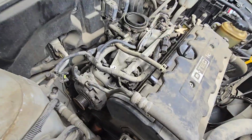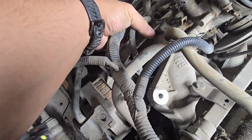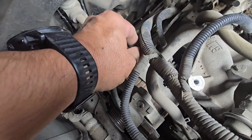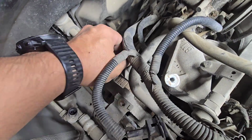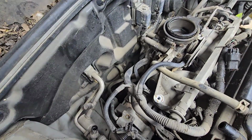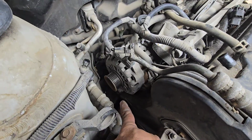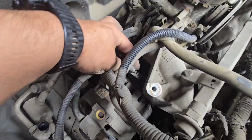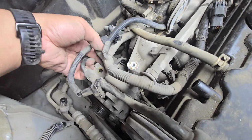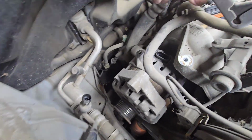All right, so there's a third bracket that holds this alternator. This one right here. There's a bolt right here to the intake, bolted down, and there's a bolt right here to the alternator. So that one is out, 12 mil on that bolt. I'll show you the bracket. There's a bracket right there. So there's 3 brackets. There's 1, 2, and then there's a bracket underneath the alternator as well. And there's a connector at the back right here. Just pull that out. Okay, so all the harness and connector is detached from the alternator now.